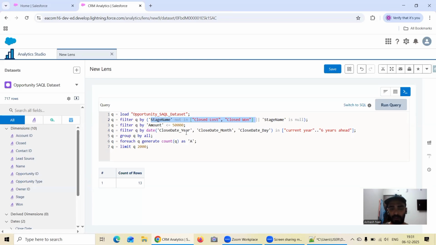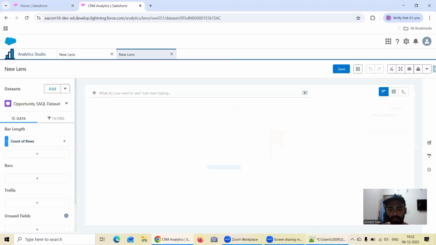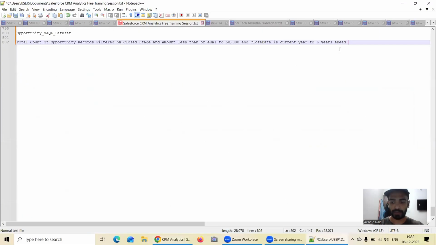And now we will combine all of them and check it. Okay, I hope you got this part. So stage name, I can skip this part, that is known to you. I will open this query and now what I'm going to do is write this part. So I'm hiding the above one.